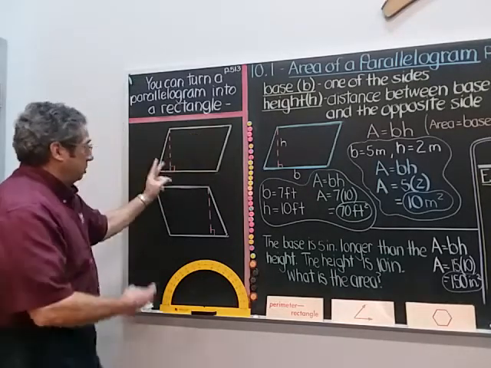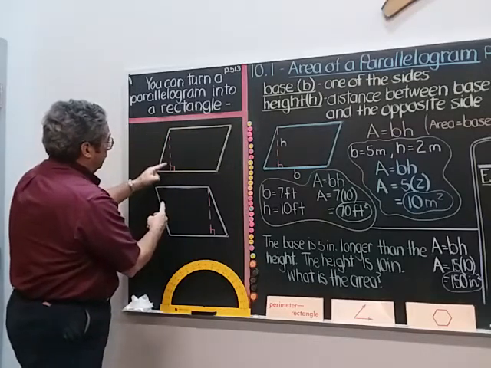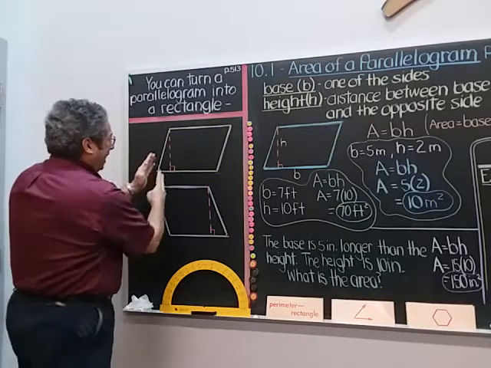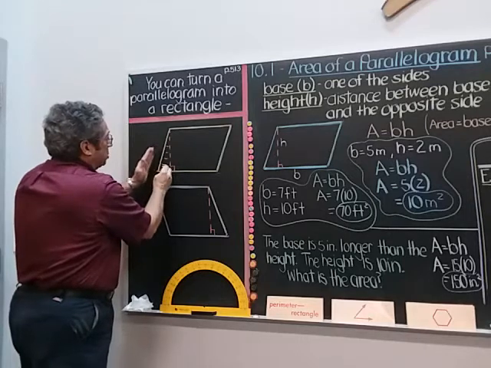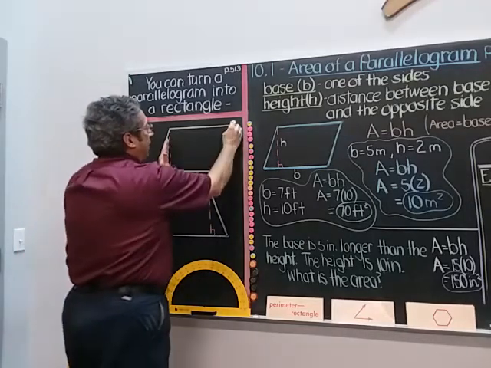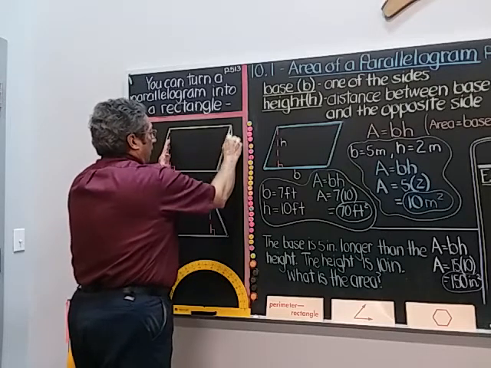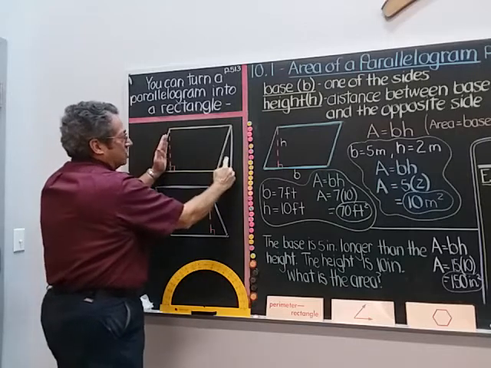Now, all you have to do with your scissors is to cut along this line here. I drew a perpendicular from one of the vertices down to this base here. And if I cut with my scissors along there and take this triangle right here, slide it over to here on this end, all right? So I'm taking this triangle, cutting it there, and then sliding it over.